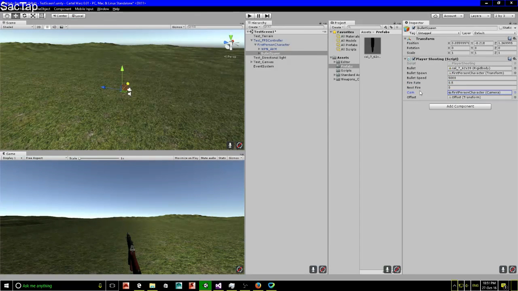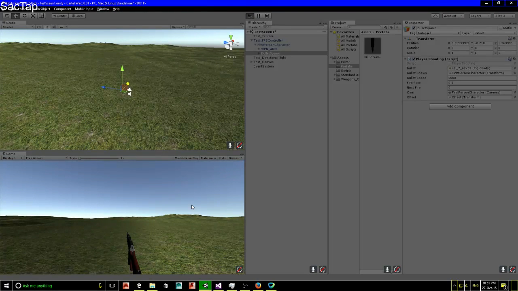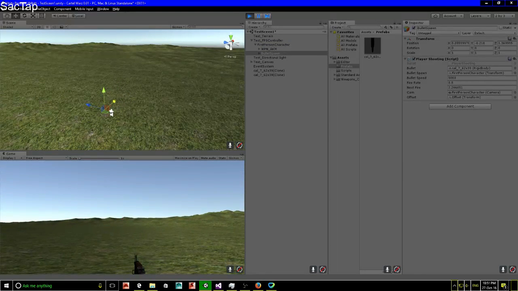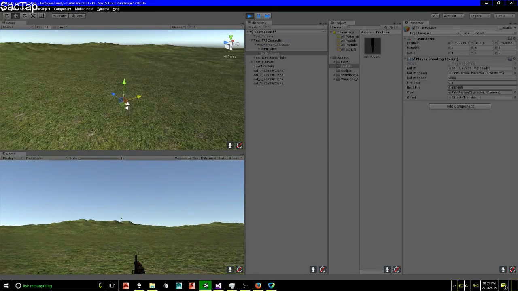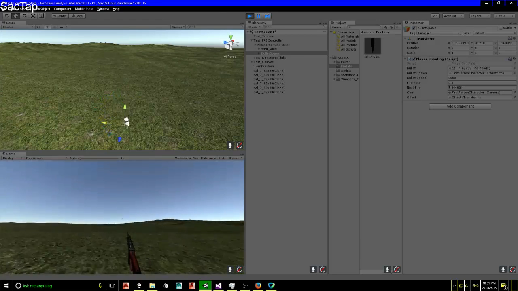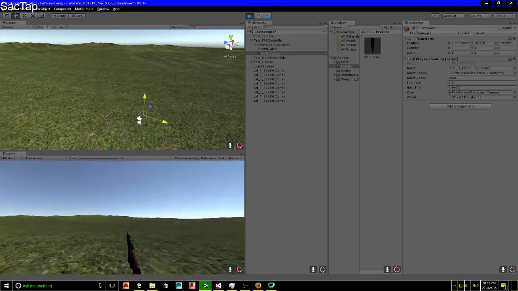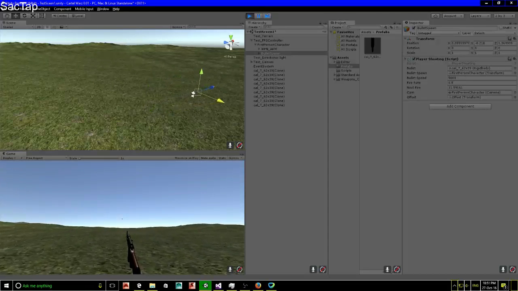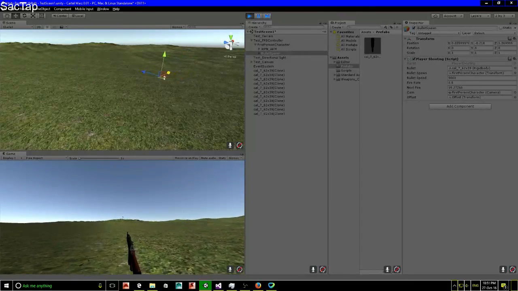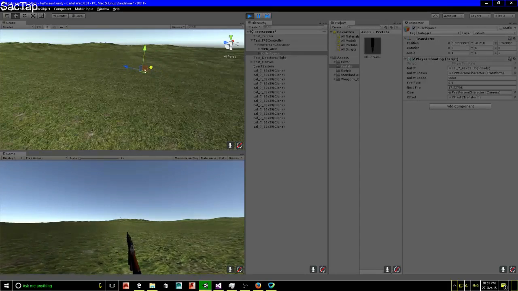Obviously we've got the cam. We can change the code, so we don't need this here eventually as a public variable. There's no real point. The offset, we need just to have the bullet facing the right way when it comes out the weapon. Obviously the size of the actual bullet will be a lot smaller, but I wanted to be able to see it during testing and development. So obviously the bullets are way too large in size.